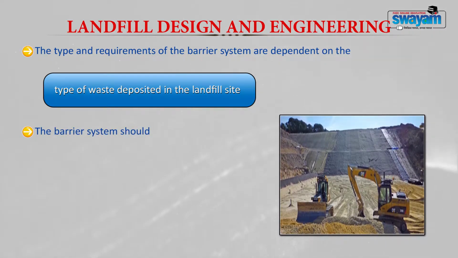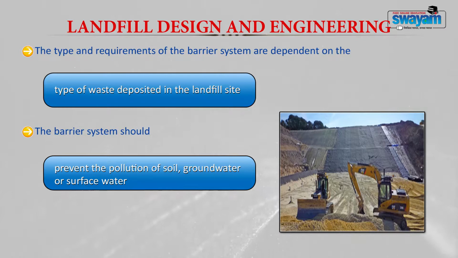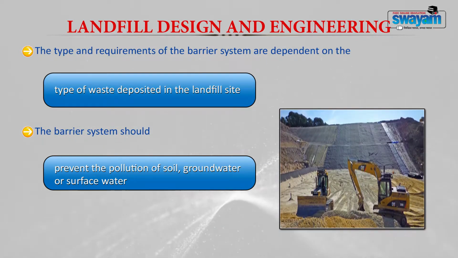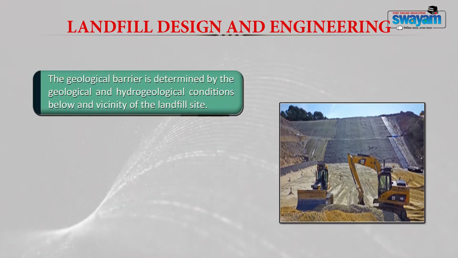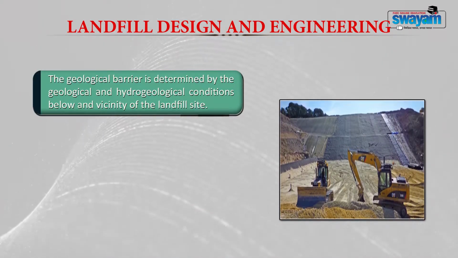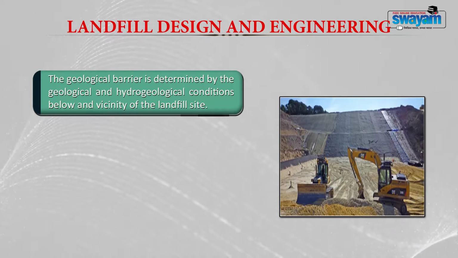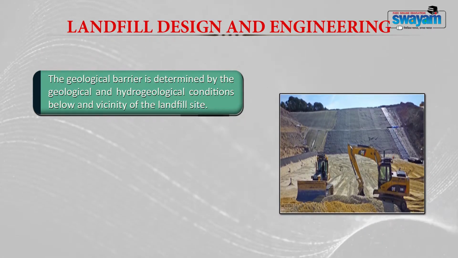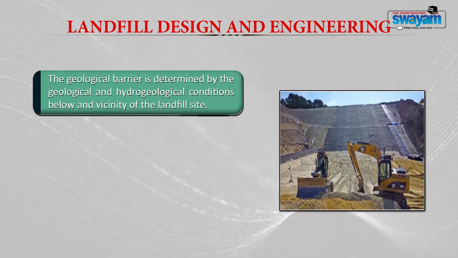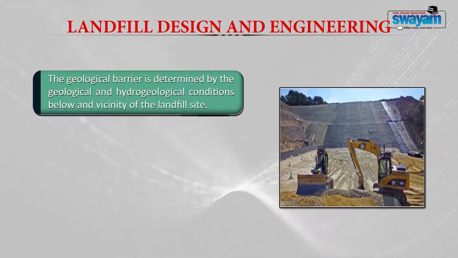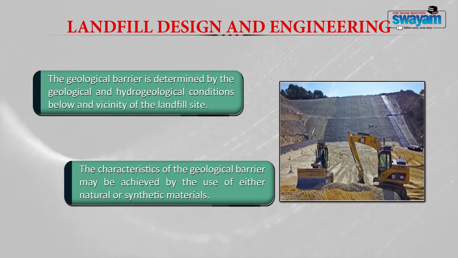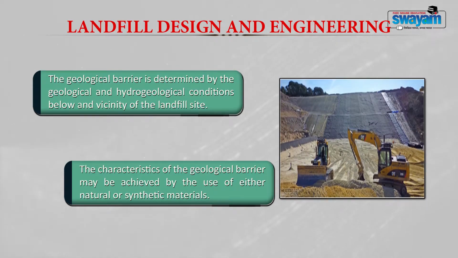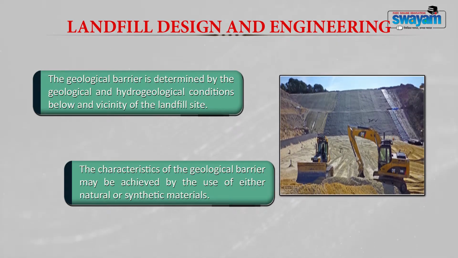Now, the barrier system should prevent the pollution of soil, groundwater or surface water and ensure efficient collection of leachate. The geological barrier required for containment is determined by the geological and hydrogeological conditions below the landfill and near the vicinity of the landfill site. Now, the characteristic of the geological barrier may be achieved by the use of either natural as well as synthetic materials.